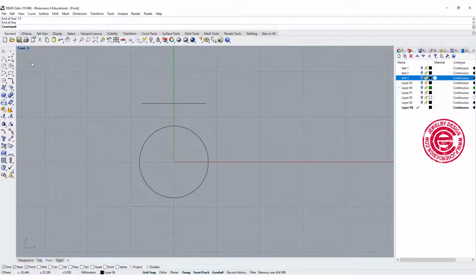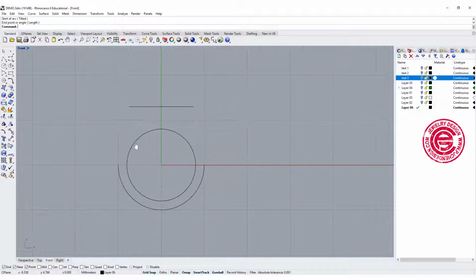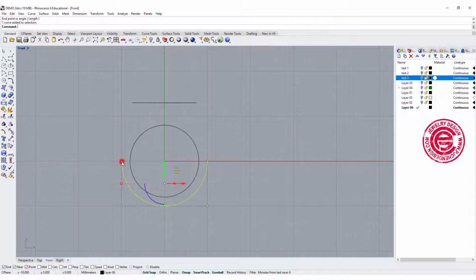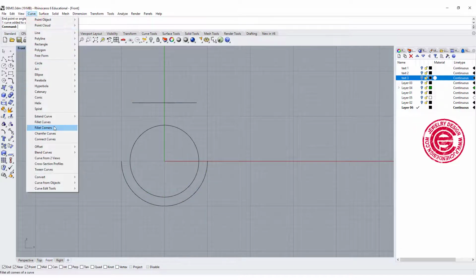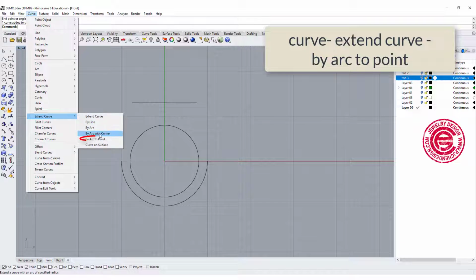Okay, and then let's use the arc tool to decide how wide I'd like to have this ring. All right, so this is a profile. We need to have this point go into that endpoint. So we're gonna go to the curve, extend curve from the arc to the point.